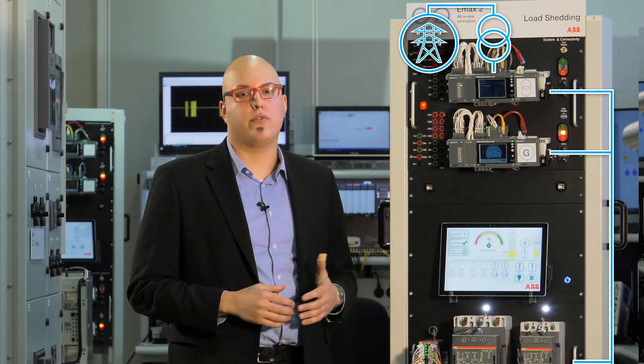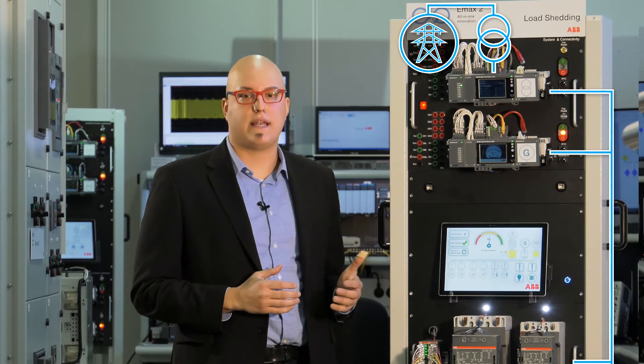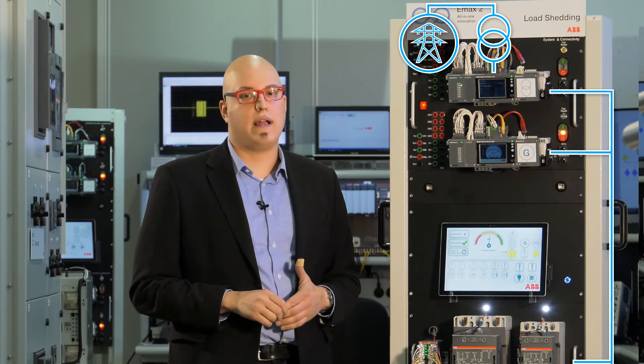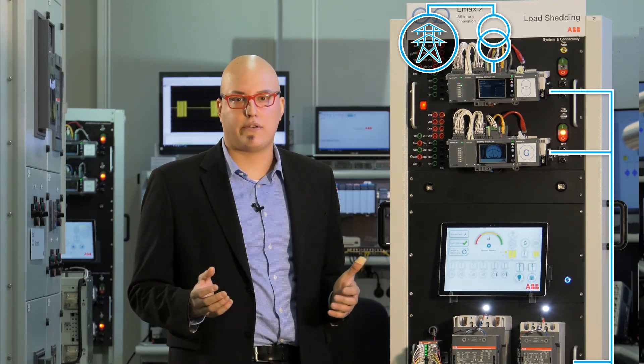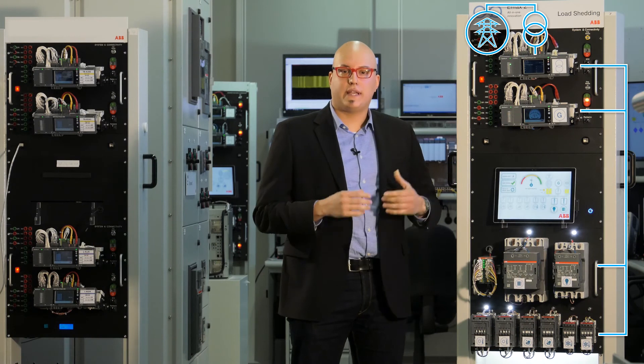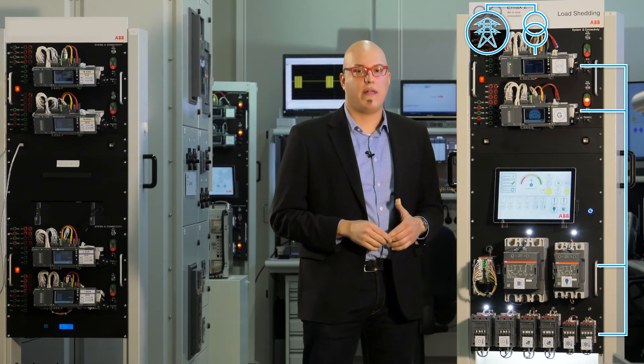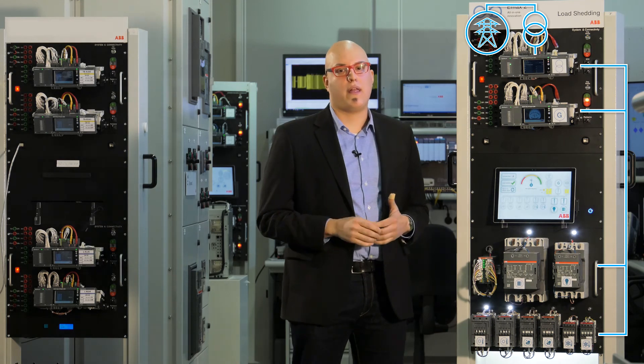Having all these smart algorithms inside the trip unit of the circuit breaker, together with current and voltage sensors, requires less space in the switchgear compared to other solutions like PLCs or bus-type switch connectors. Using the KeyConnect Tree, a new user-friendly commissioning software, configuration is very simple — with just a few clicks you can configure all the logic without high skills or programming.